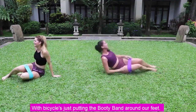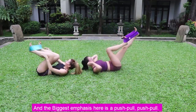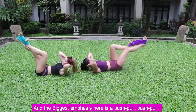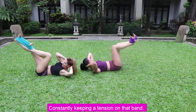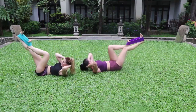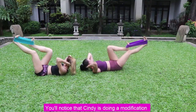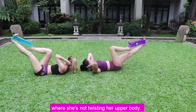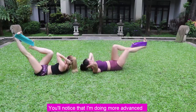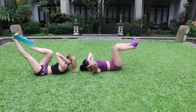With bicycles, we're just putting the booty band around our feet, and the biggest emphasis here is a push-pull, push-pull, constantly keeping a tension on that band. You'll notice that Cindy is doing a modification where she's not twisting her upper body. You'll notice that I'm doing more advanced where I'm bringing the opposite elbow to my opposite leg.